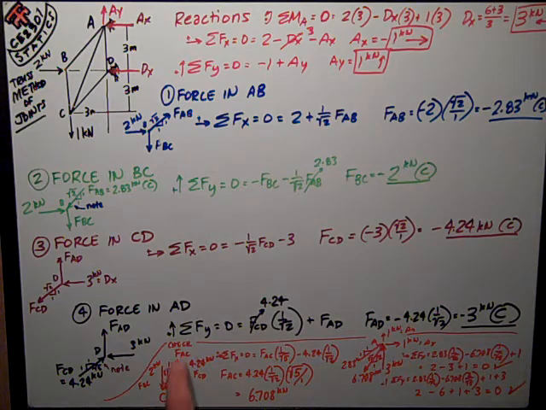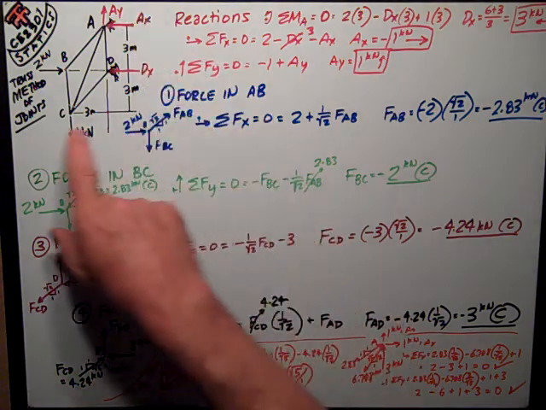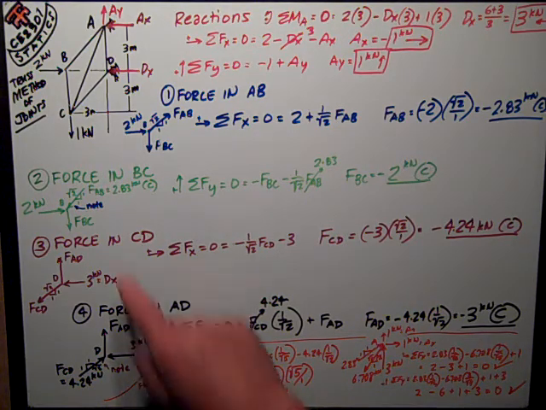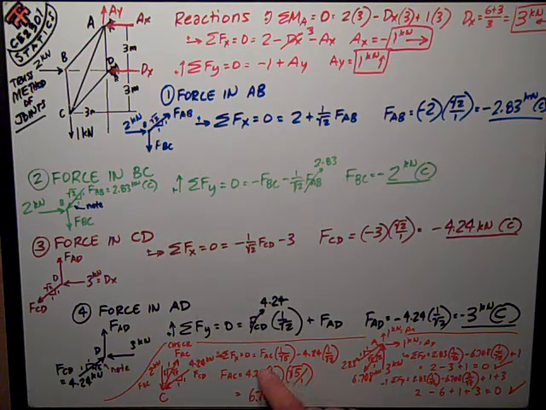Free body diagram at C. Remember, the geometry of member AC is it's going up 6 and over 3, so it's a 2-to-1 slope. The hypotenuse is the square root of 5. I do all the math. I put my known forces, which are all compression up to this point, 2 and 4.24, on the joint at C. And I'm just lucky because I didn't put my 1 kilonewton force on there. But I used the sum of forces in the x direction to solve for this force, and the 1 kilonewton that should have been written right there is not on there, so I got lucky. FAC times the x component, 1 over the square root of 5, minus 4.24, which is the force from FCD, over the square root of 2. Rearranging, I get that the force in FAC is 6.708 kilonewtons.